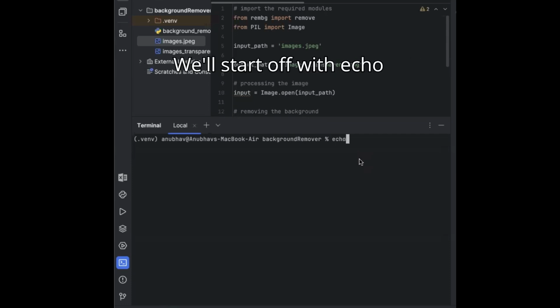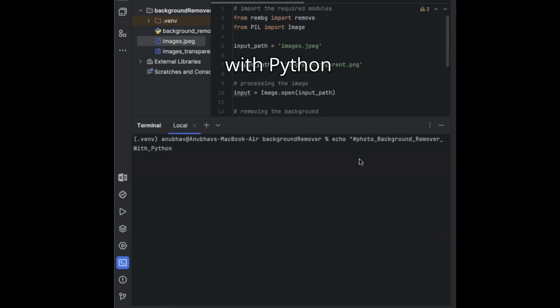We'll start off with echo and the name, photo background remover with Python, and insert it into the readme.md file.